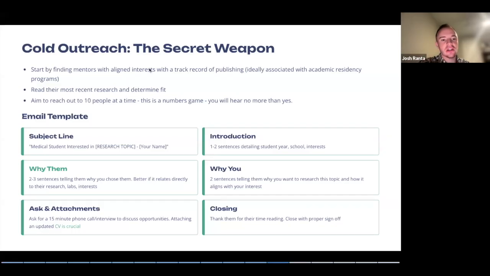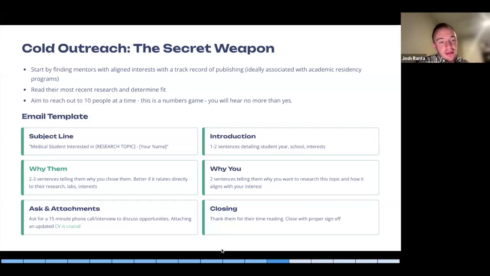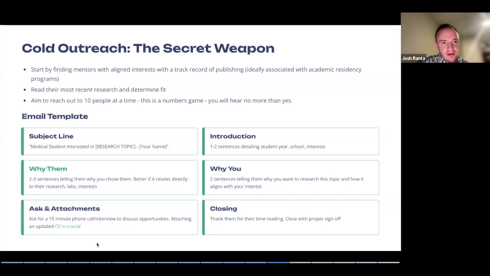We have this in here. You're going to aim to reach out to 10 people at a time. That's 100% true, especially if they're not part of your institution, but maybe the local network and you don't know them personally. You definitely want to play a numbers game. It's just like in sales, the more doors you knock on, the more opportunities you have for yes, right? Don't be discouraged by the no's. That's fine. I mean, you're right back where you started. You didn't have a research project. They told you no, you still don't have one, right? So just keep going. There's a little template we put out there that's good for everyone.